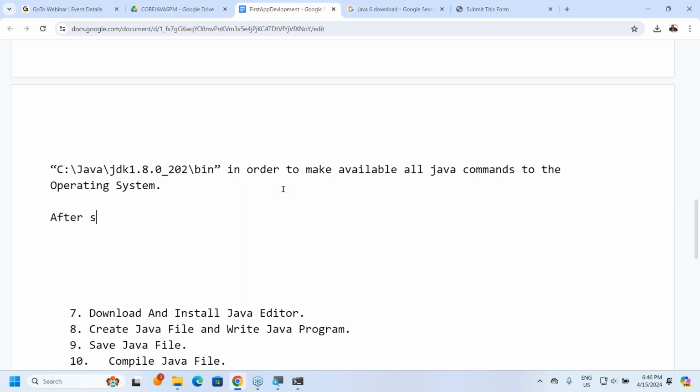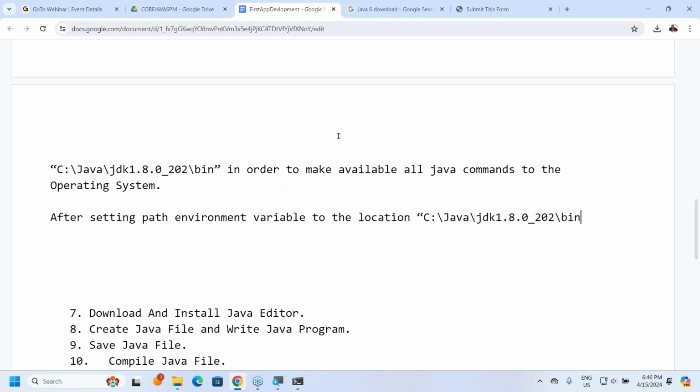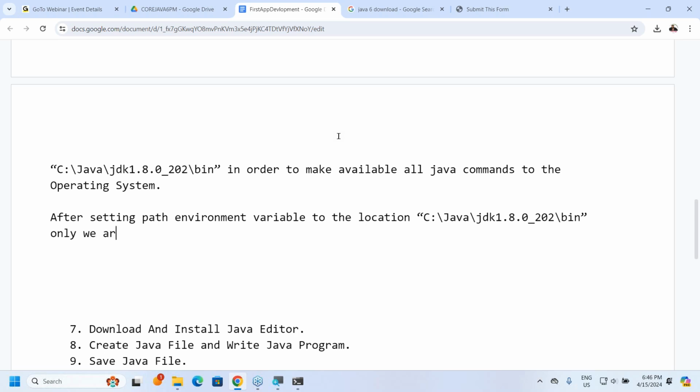After setting the path environment variable to the location C:/Java, then JDK 1.8.0_202/bin, only then are we able to use all Java commands in the command prompt. That's it.